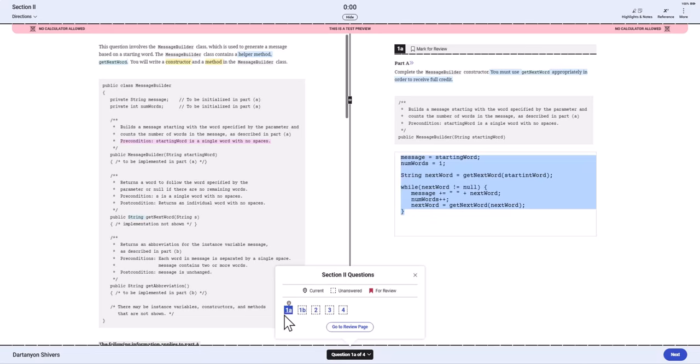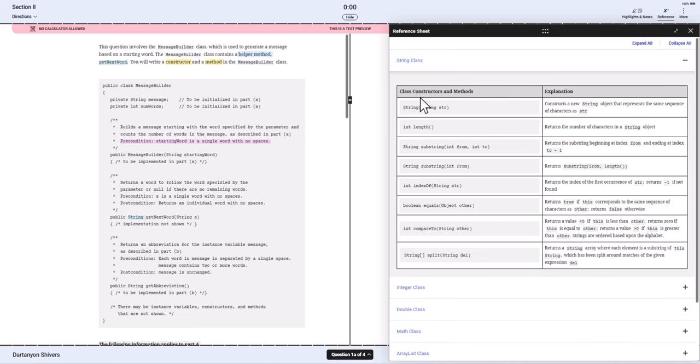So we could go over to the next one. Since we've typed some stuff in here, this is here. Now, if you didn't quite complete this, you could always flag it, okay? And then also remember that we have our reference thing here. Same thing applies. If say we needed to use some of these string methods, because we are dealing with strings here, say you wanted to reference these to see if any of these things might help you, you could do so.